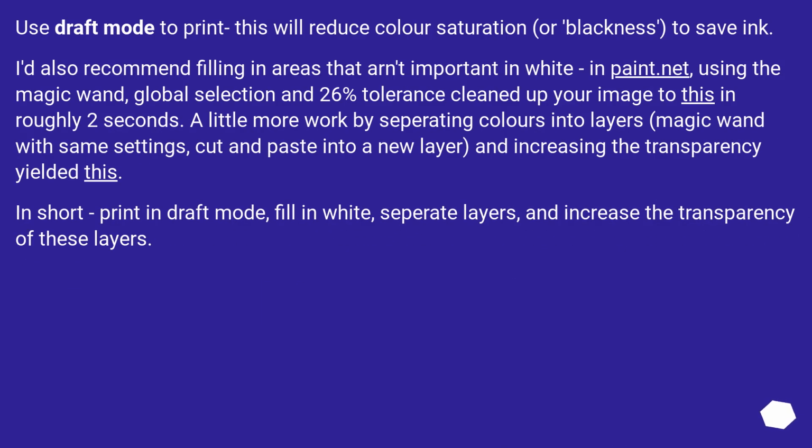Use draft mode to print. This will reduce color saturation, or blackness, to save ink. I'd also recommend filling in areas that aren't important in white, in Paint.net, using the magic wand. Global selection and 26% tolerance cleaned up your image to this in roughly 2 seconds.